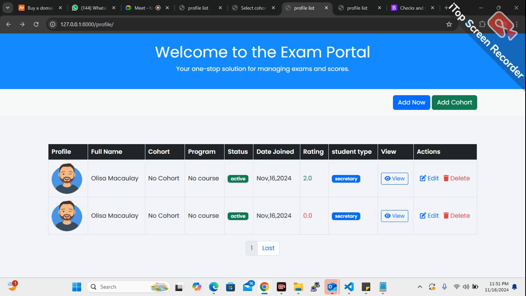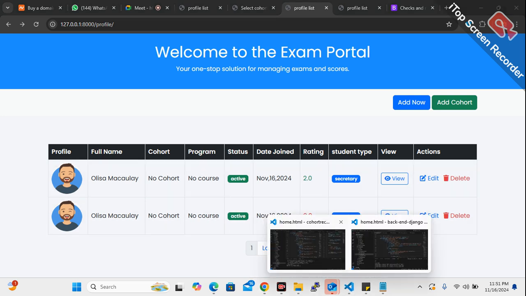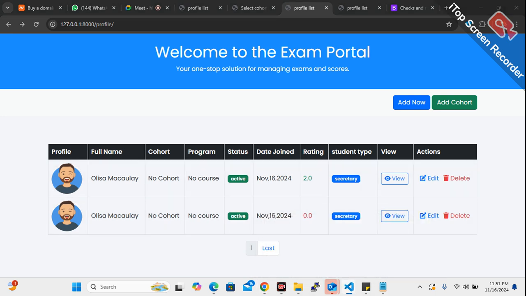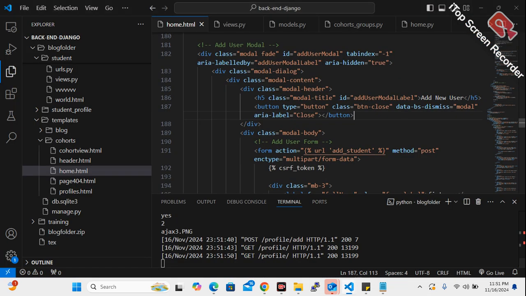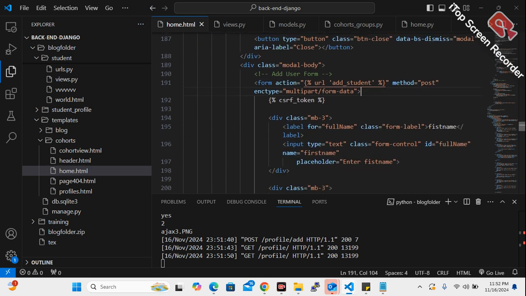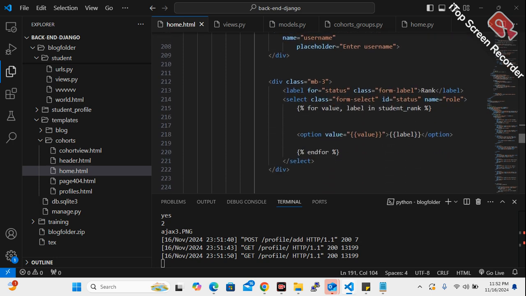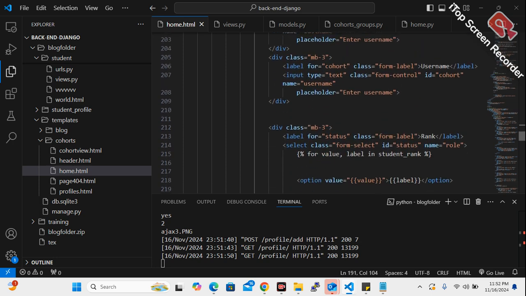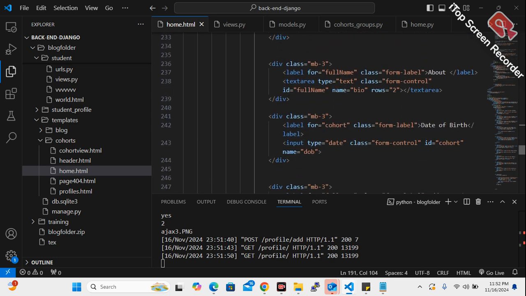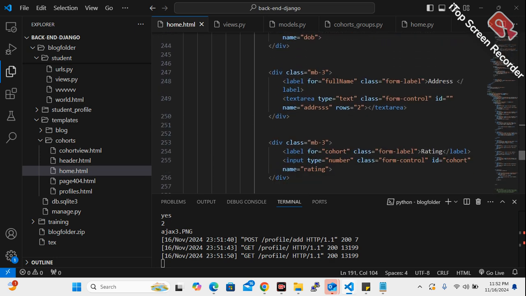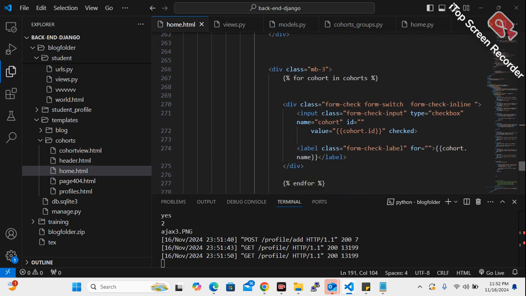I'm not seeing the image. Let's check that one. Include multipart data. Okay, let's also check if we are getting the image profile too. Where is the image?